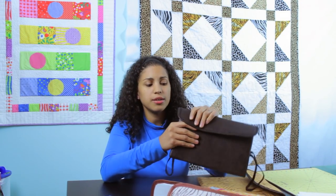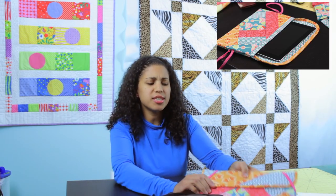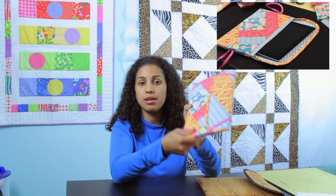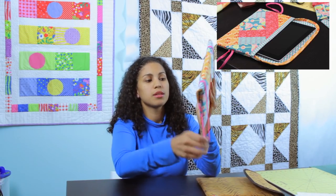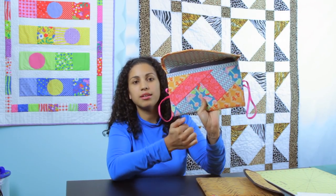Just some darker, more masculine fabrics work great for this type of project. Now, if you're noticing this one is a little different from the one I taught you in this tutorial, that's because this is the tablet sleeve I'm teaching in my new online class. I'll link you right here in this annotation — click it and it'll take you to the trailer video where I tell you all about that class, what you'll learn, and what you get. In that class you'll make a quilt-as-you-go tablet sleeve, which is a really cute one, fully lined.